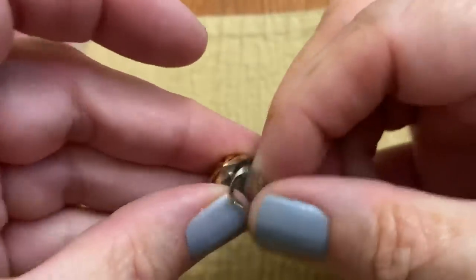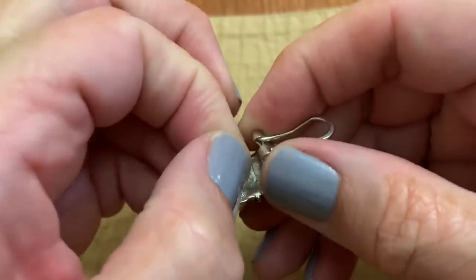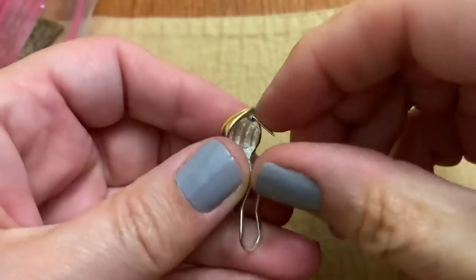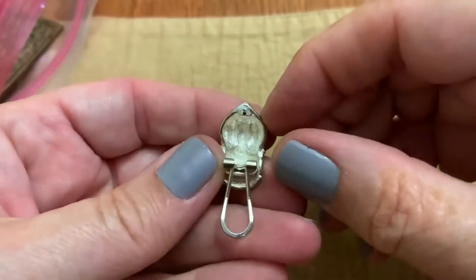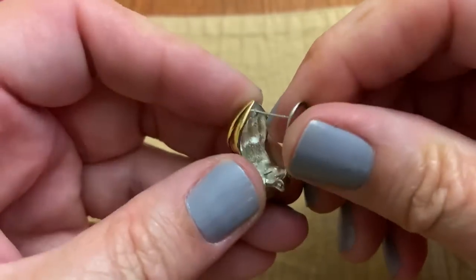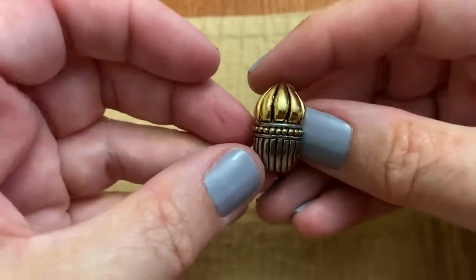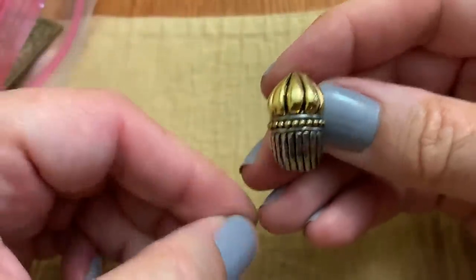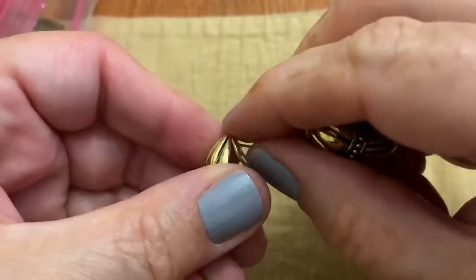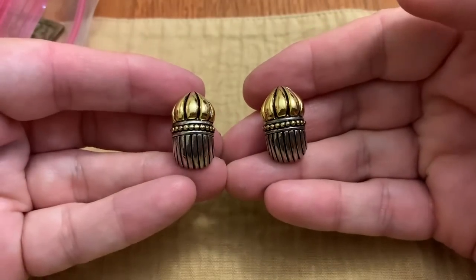Oh, this is very — I think that's not supposed to go like that. It's bent. It's made well but doesn't have any name on it. It almost reminds me of a Lady Liberty flame. There's another one, and that one is just a little bit bent too. Not bad.